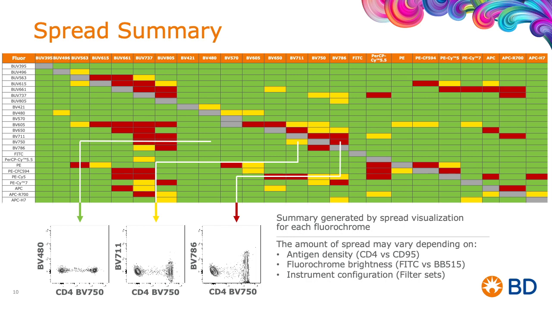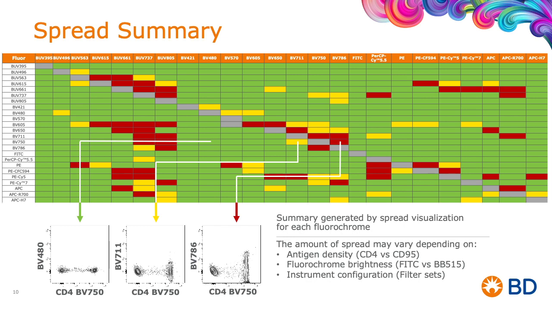And again, it's just one of the ways this can be done. You can also read these in a different way. If I have a marker of interest that is critical and I want to maintain resolution, and for example, it's on PerCP-Cy5.5, I can look at the column on the top. So I'll go to the orange on the top, find PerCP-Cy5.5, and then start scrolling down the column, and I can see where there is red. Where I see red, the red box intersects BUV737, for example.